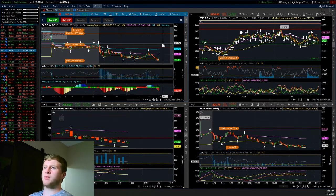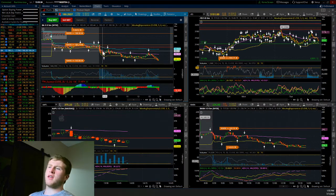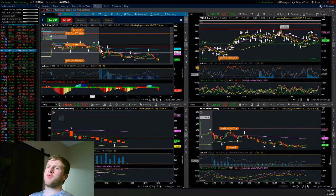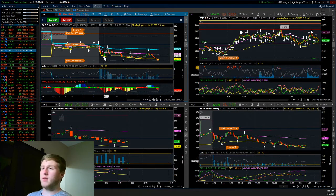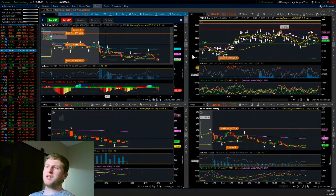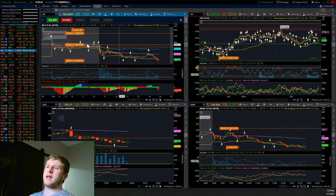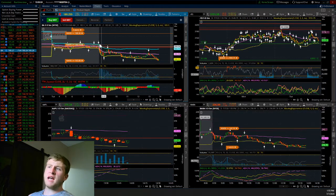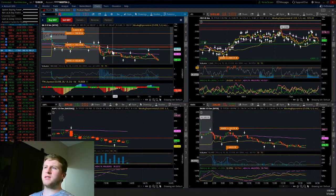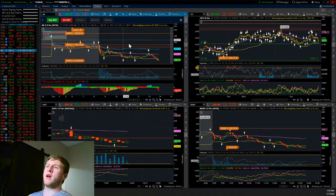And what I mean by that is watch the price action. The candlesticks are going to tell you a lot about the move right here. Look at this big bearish candle here. You could have played puts right here from 183 down to 181, and on Boeing, this could have been a big play here. Watch the trend too. Don't just look for price action. Watch the trend and volume. Obviously, a lot of volume here to the downside. Price action and trend pointing downward direction. This is a perfect prime example of an entry here that you could have done on Boeing.